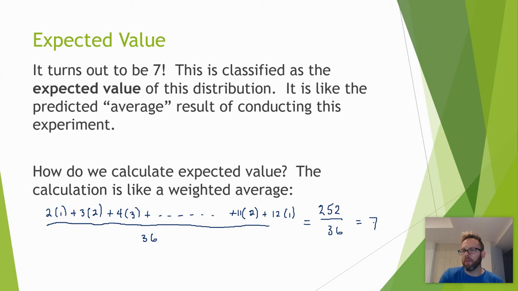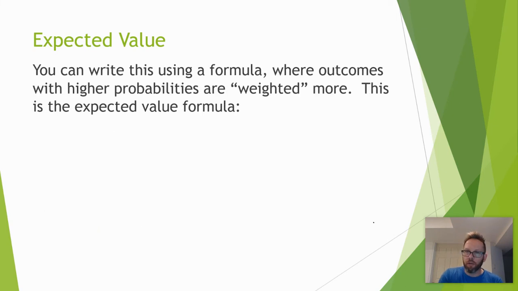There's another way to think of it too, using a formula, where the higher probabilities are weighted more. So that formula looks like this, and then I'm going to show you how to use it and show that we get the same answer. So this is our expected value formula.